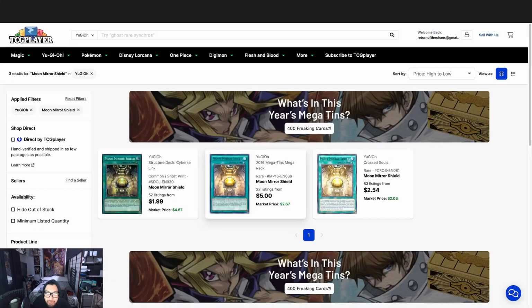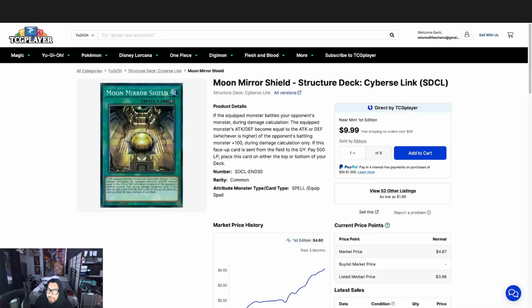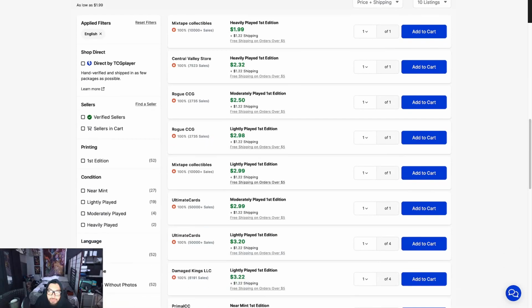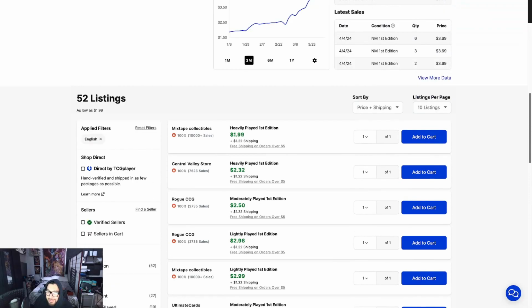Next up, we have Moon Mirror Shield. I know a couple Yu-Gi-Tubers have talked about this card, so we're going to be looking at it right now. We have 52 listings on the market for the common card. It has rare printings also, but the common printing was sitting around $2. Right now it looks like our cheapest lightly played are $3, $2.99, $3.20, $3.22, $3.24, and $3.24. So basically a $3 card.